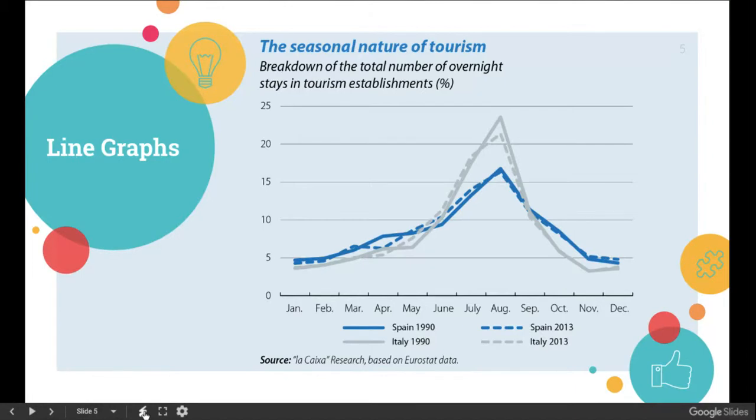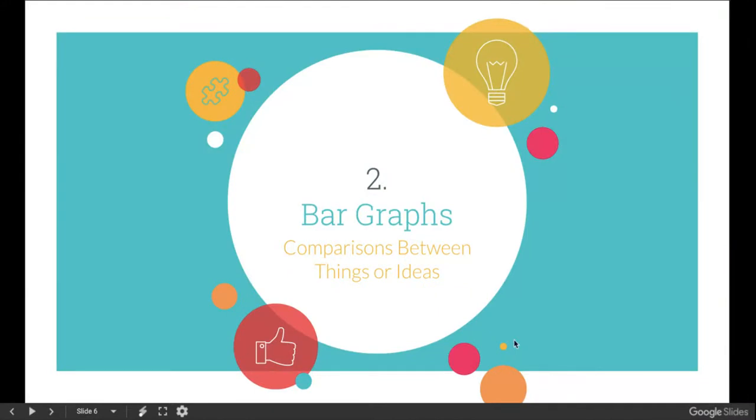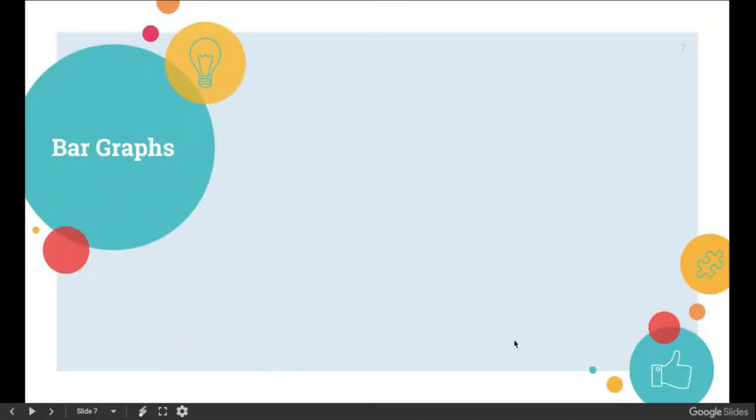So let's take a look at the next type of graph. That's a line graph. Sometimes it's a single line, sometimes it's multiple lines. This shows you multiple lines and usually has different colors to represent different things. All right, bar graphs. Bar graphs use columns to show information, unlike lines. Bar graphs have two labels. So let's take a look at our first bar graph.